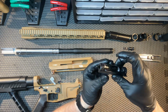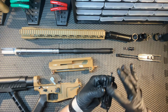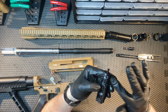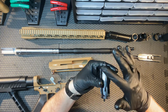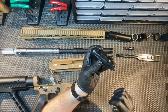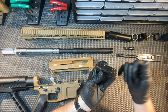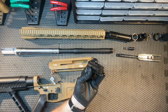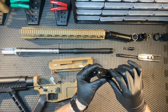The bolt itself, and I'm sure I'm gonna get some hate comments for doing this. I don't like oiling the bolt. I like to put a light layer of grease on this bolt. Not on the inside, on the exterior part of the bolt. I don't grease the bolt face. I will put a light layer of oil on the bolt face, but I don't grease the bolt face.